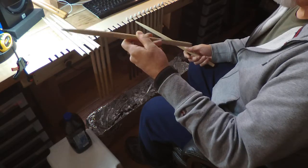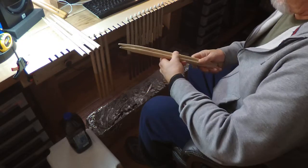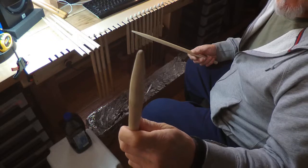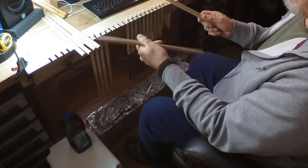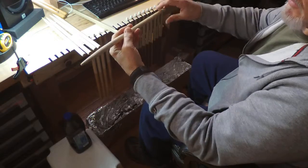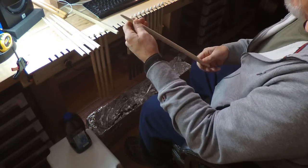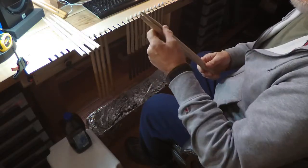I put them on my bench sander, which is a belt and disc type — but you can do this on a regular belt sander fixed to a bench. I just put a tip on them and put the neck on. Took me about a minute and a half, just put it up to the belt, start to spin, and eyeball the neck to something like a 5b.